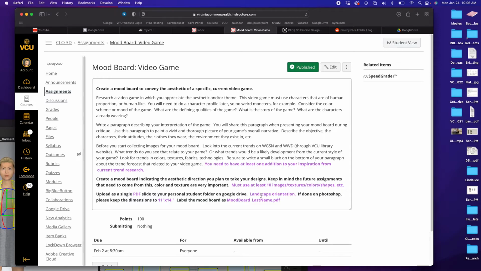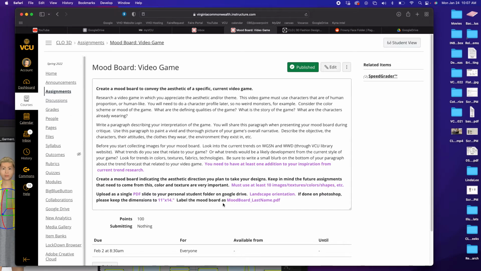Landscape orientation. So it's all ready for you if you're doing Google Slides. If you're doing it in Photoshop, try not to make it bigger than 11 by 14. That'll give you a good dimension to print if you do that later for your portfolio and you think this is a really solid project and you want to add it in a print version.